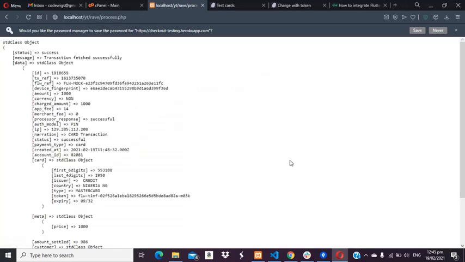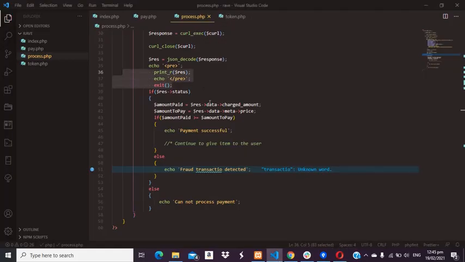So it goes to the process.php, which we are overdumping, the code we put right here. So it stops this. If you watched the first video, you understand this process. But for now, if you haven't watched the first video, you can go back to the first video and watch it first, so you understand this process better.